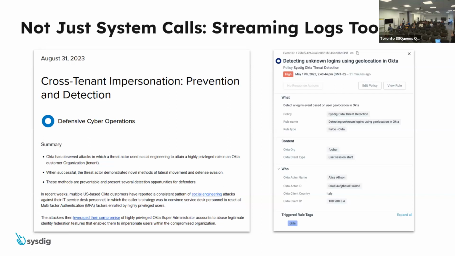But one of the ways that people are suggesting that happened was through Okta, right? Like somebody was able to social engineer, get in through their Okta, and then somehow encrypt all of their ESXi tools. I'm not 100% sure about all this, but this is what people are suggesting, right? But we can also look at Okta logs as well, right? Like any streaming log file. So potentially, you could point Falco at a streaming log file. There's plugins that you can use, so it's not just system calls, right? Like what are the system calls in the cloud? There's no system calls, but there are audit logs, right?